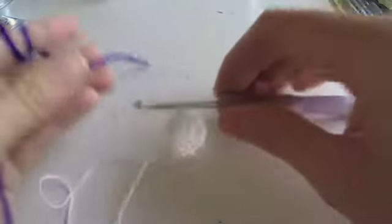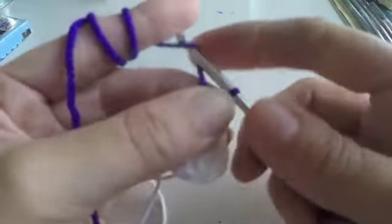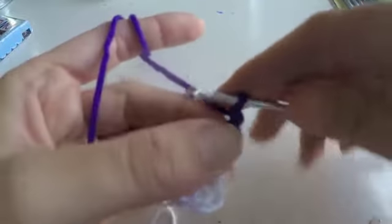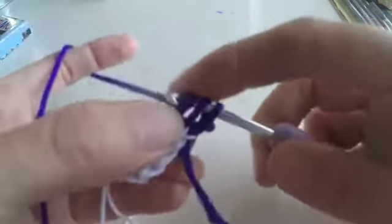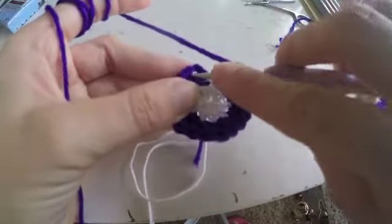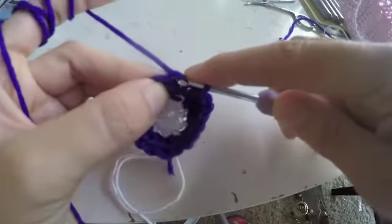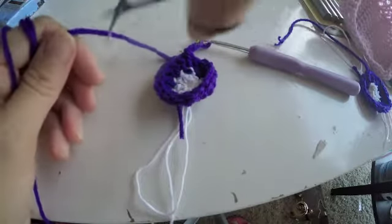Now we can add a different color yarn — just pull tight and add the purple color. So we're just gonna continue to make 2 chains, pull tight a little bit the yarn, and continue to the second row. For each of the chains you're gonna make 2 double crochets, so at the end of the row we're gonna have 20 double crochets. And that's how we finish the second row. We're gonna close with a slip stitch — the very last one with the first loop, just pull together — and you can cut the yarn. And you can make one more eye again.